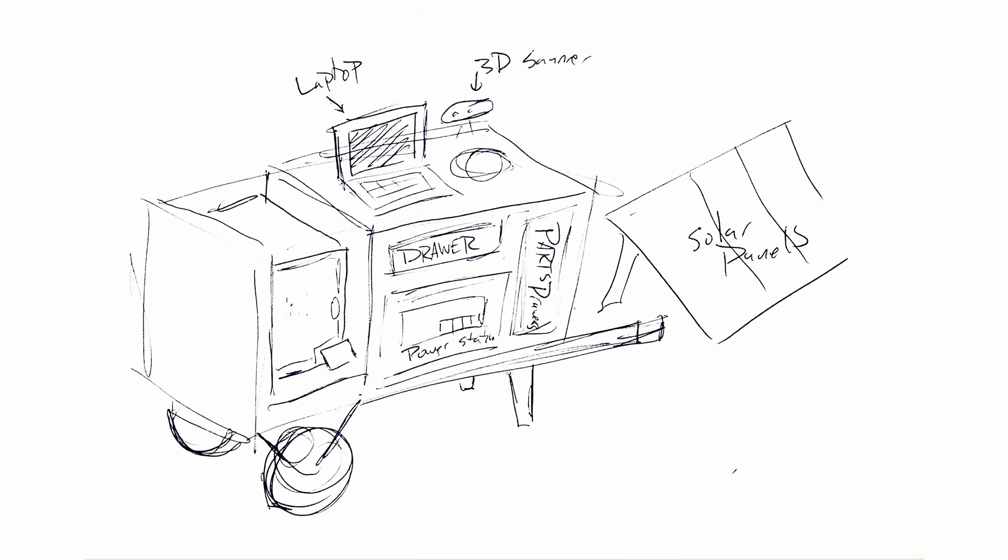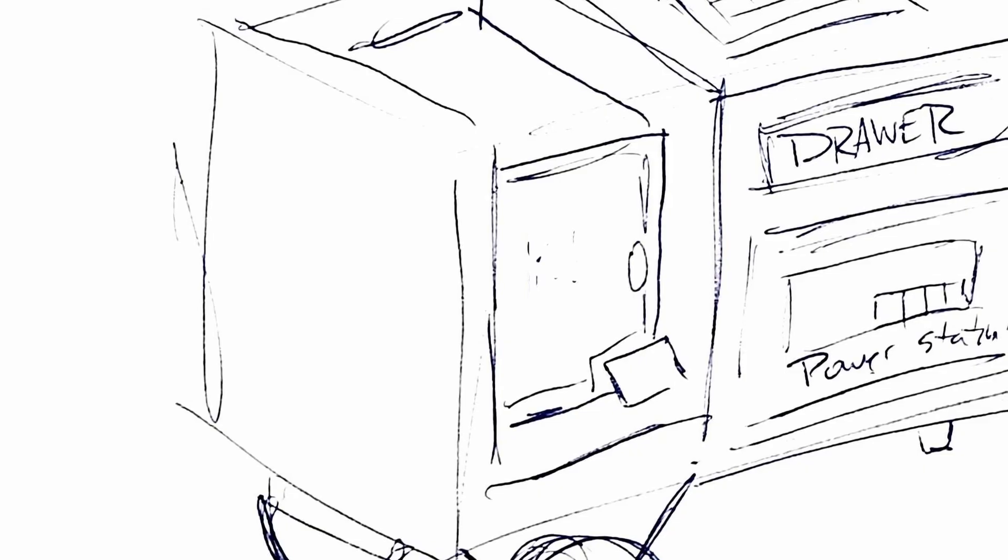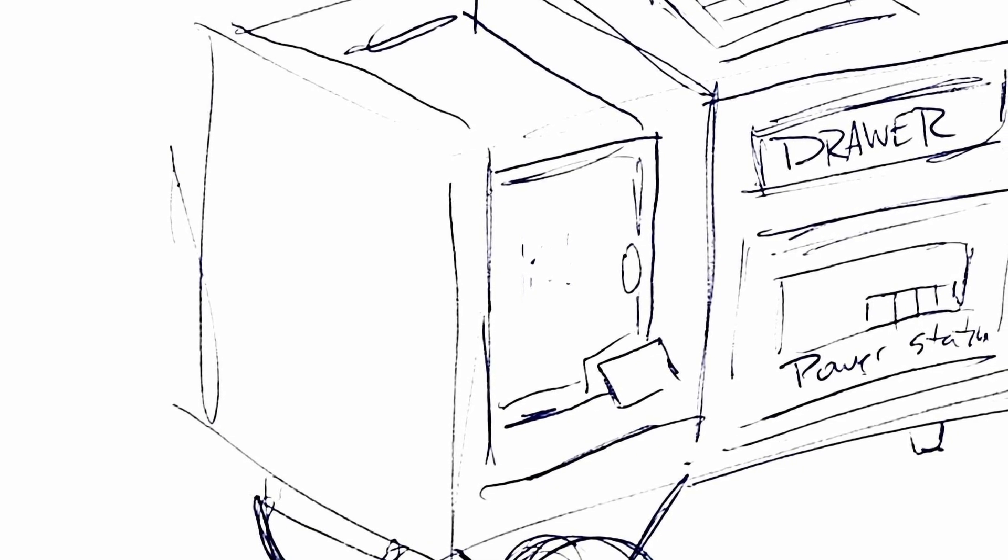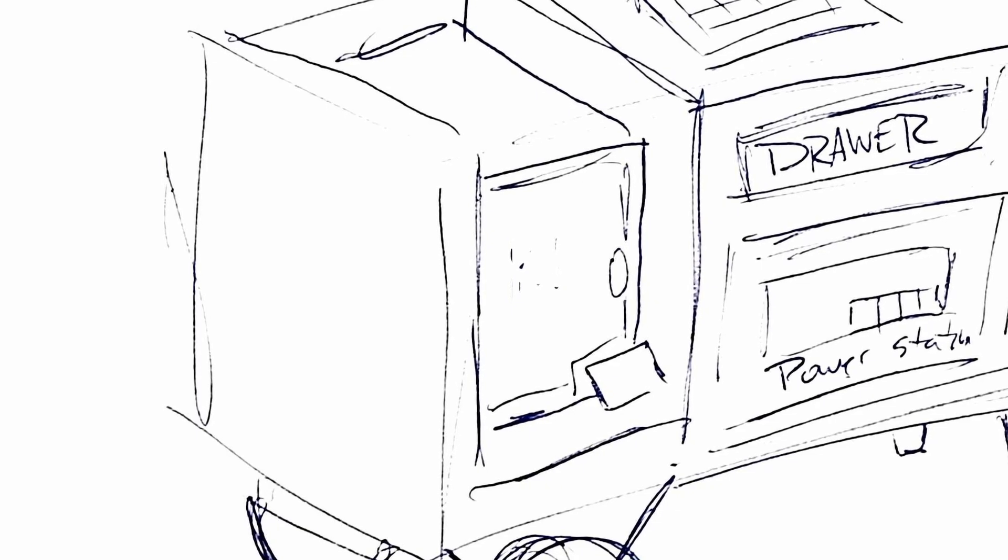I'm thinking like a completely off the grid maker wagon. Something that I wouldn't be able to use this small battery backup. I need a big power system in there and I'd want to put a next-gen 3D printer in there. One that moves really fast so that we could potentially finish a print on the same charge faster.